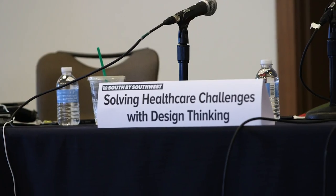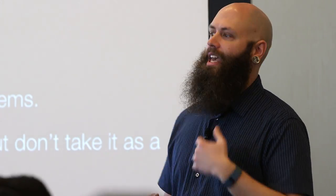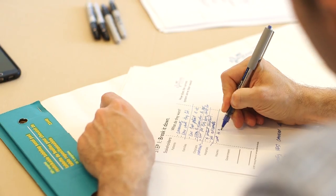During day one of our interactive workshop, we learned what it takes to identify unmet latent patient needs. On day two, we examined the principles and techniques behind human-centric problem-solving. We then dove into an intensive hacking session where teams identified patient needs and developed a number of innovative ideas to help solve them.